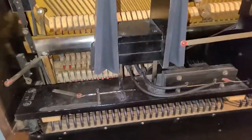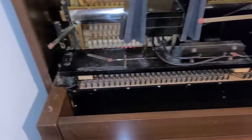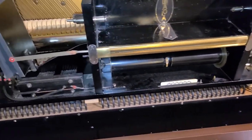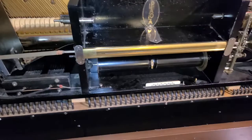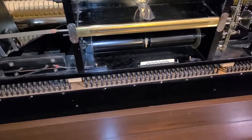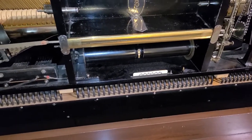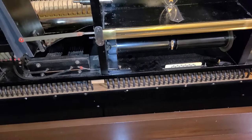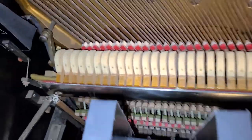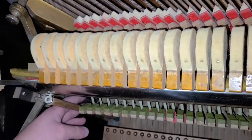Okay, that's connected there. And that is actually the reason why the top note and the bottom note on this piano don't play. It's because those pneumatics, or those valves, were used for the soft rail pneumatic. Now on this piano, the second highest and second lowest note also don't play, but I think that was probably when they restored it, they just didn't hook them up because barely any rolls use those.